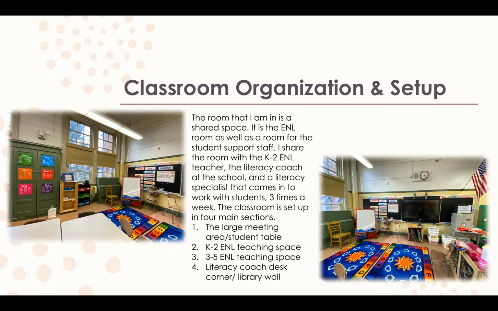The classroom is set up in 4 main sections. We have the large meeting area and the student table. We have the K to 2 ENL teaching space. We have the 3 to 5 ENL teaching space, and we also have the literacy coach desk corner as well as a library wall. These pictures show the meeting area and the student space.